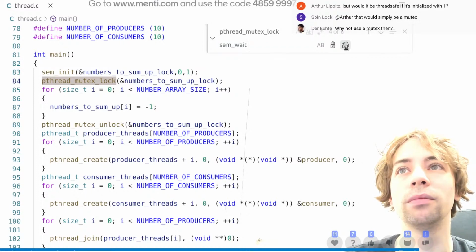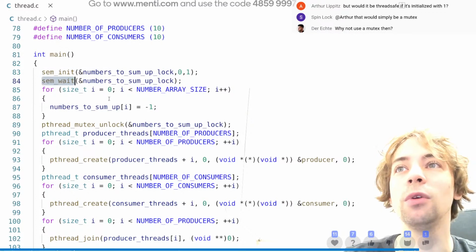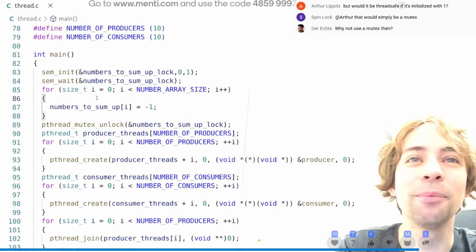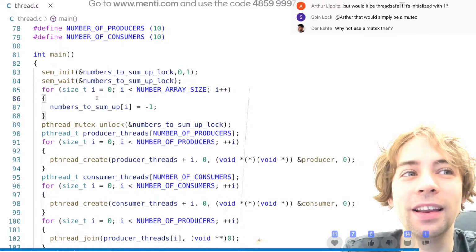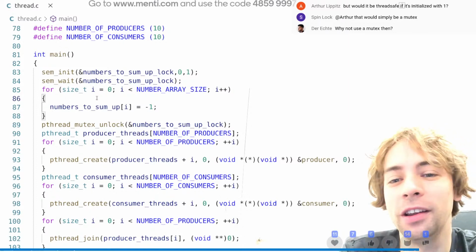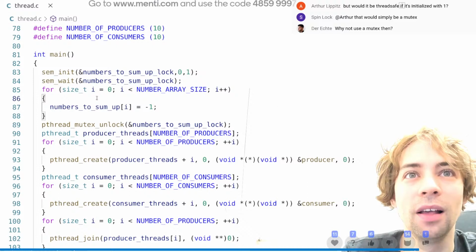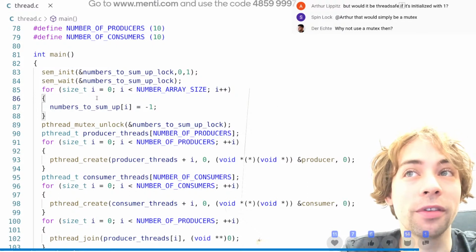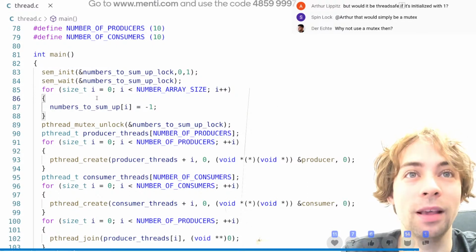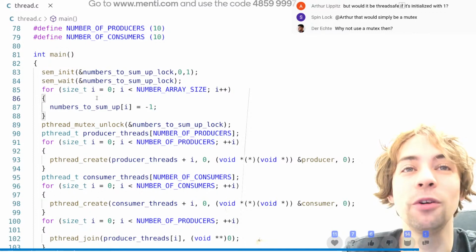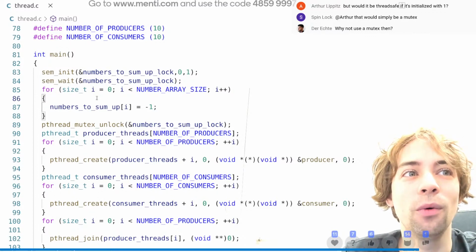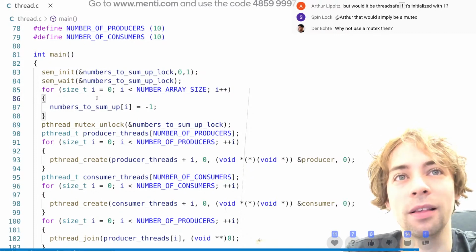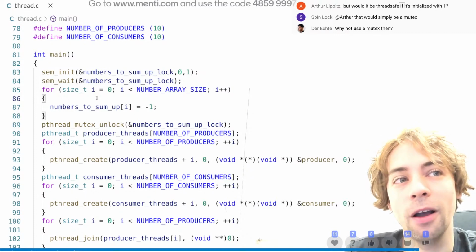Let's do that. Why not use a mutex then? When I learned about mutexes and condition variables and semaphores, I did not understand mutexes and condition variables first. But I understood semaphores, and then I only used semaphores for everything. I want to show you that semaphores are very powerful, and which of these locking mechanisms you understand best now.